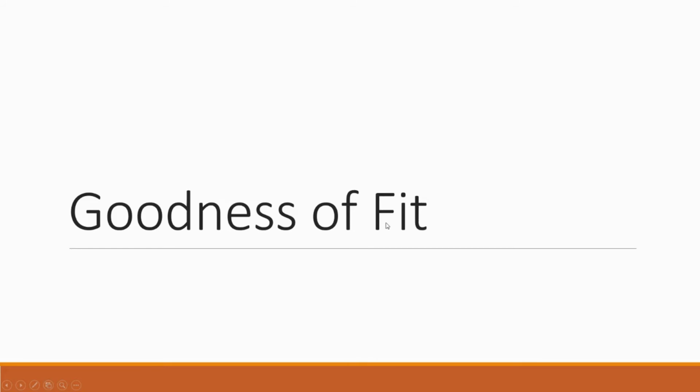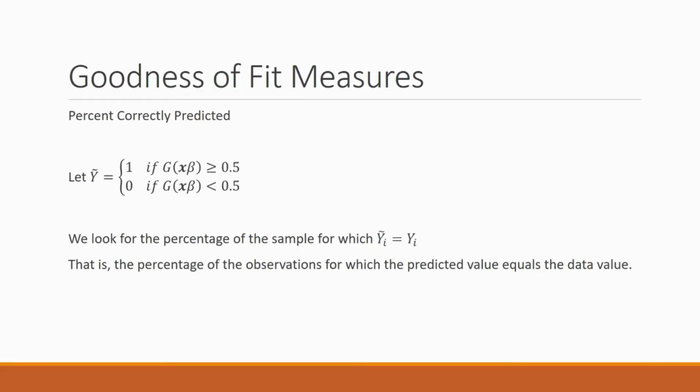Now I just want to talk a little bit about goodness of fit measures. We're going to look at goodness of fit measures for the Probit or Logit model real quick, and then we're going to talk about when we use the different models. Goodness of fit: how well does the model fit the data? One goodness of fit measure that we can use when we're using, let's say, a Probit model, is the percent correctly predicted.